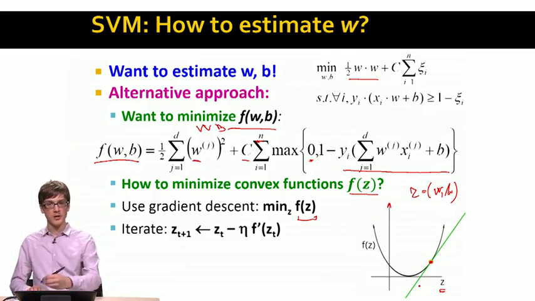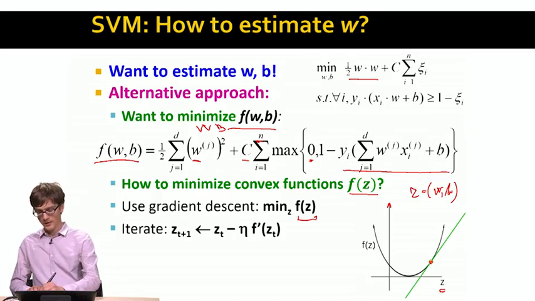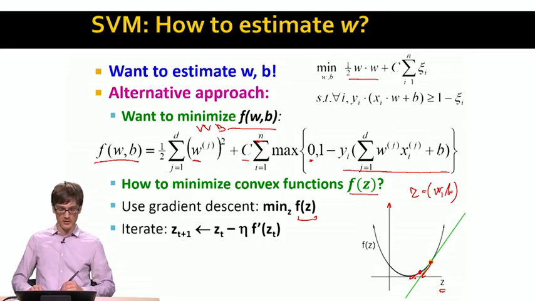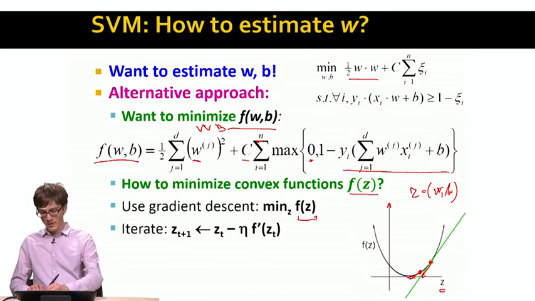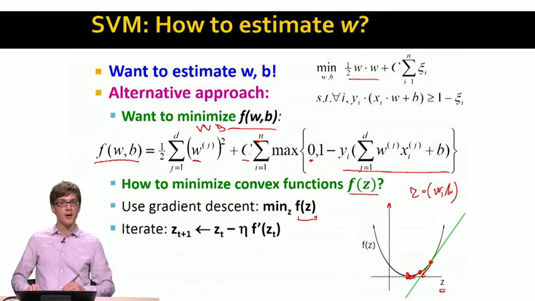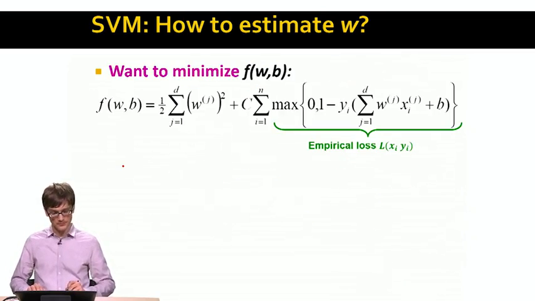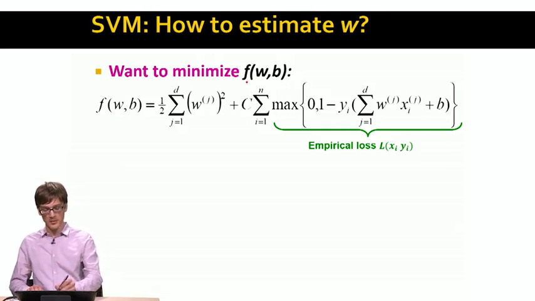We will compute the derivative or the gradient of that function at a given point, and then we will make a small step in the direction reverse to the gradient. That will give us the new value. We will reevaluate the gradient there, and again make a small step in the direction reverse to the gradient. And if we keep iterating this, eventually we will minimize the function. We will use this same idea and this same intuition to optimize our SVM optimization problem and the function f.